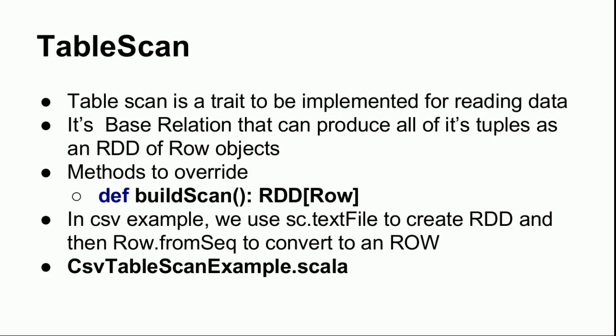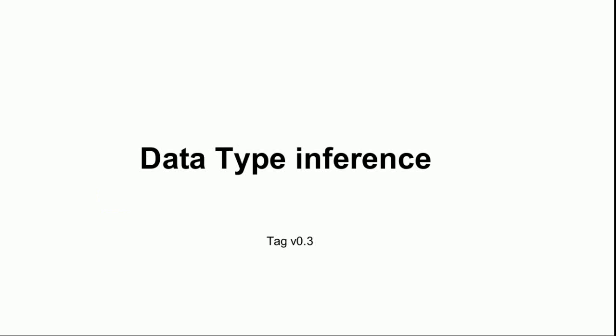So in the last two sections, we were able to implement schema discovery, and now we are able to implement reading of the data. With the completion of reading of data, the next section we are going to look at is data type inference. Till now we have only done schema discovery, which means column names discovery, but all the columns we are treating as strings as of now, which is okay for the beginning, but it's not great for so many things.